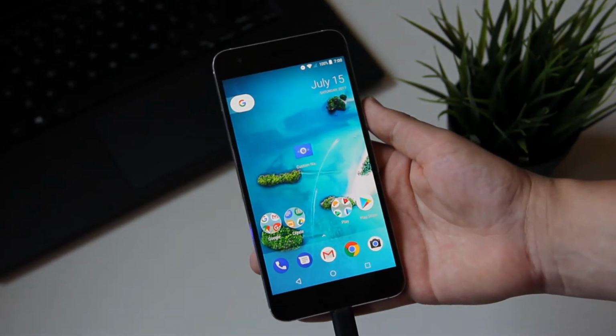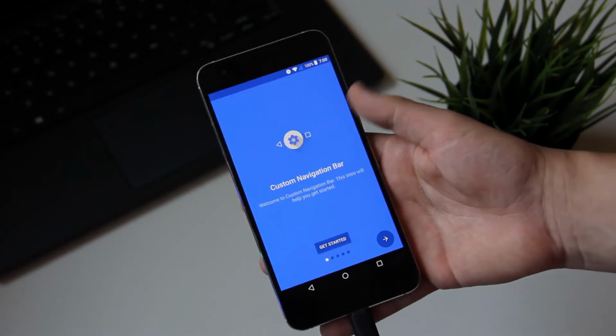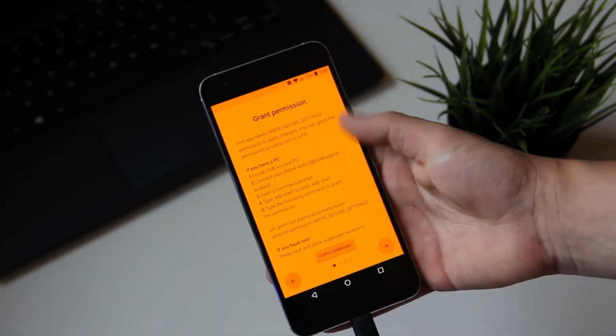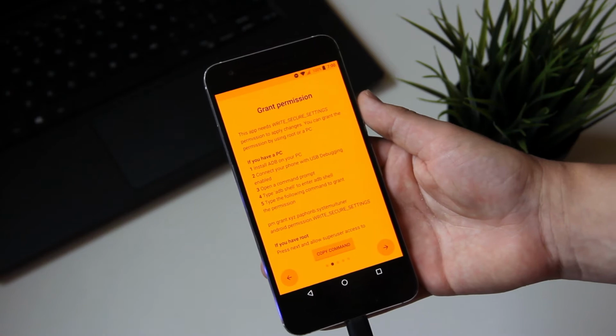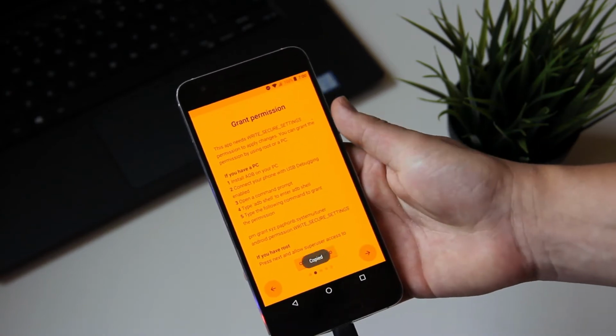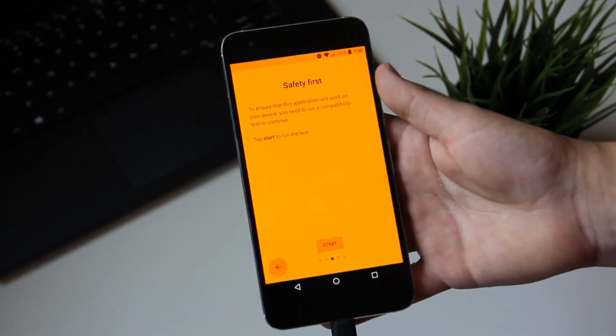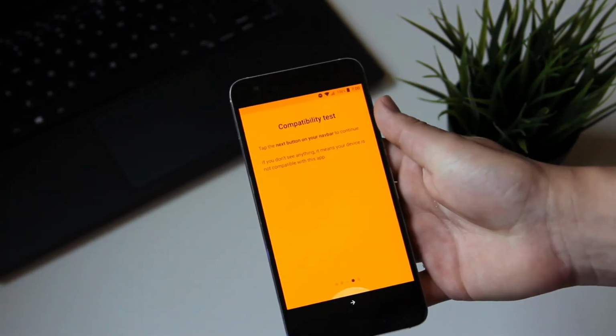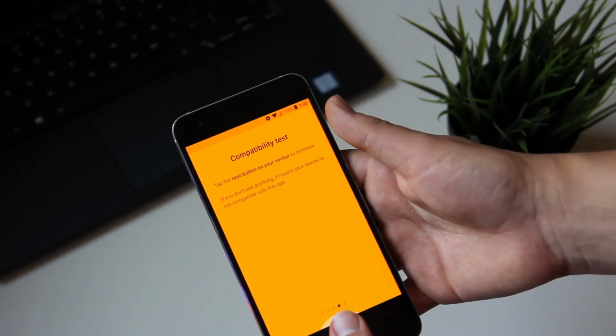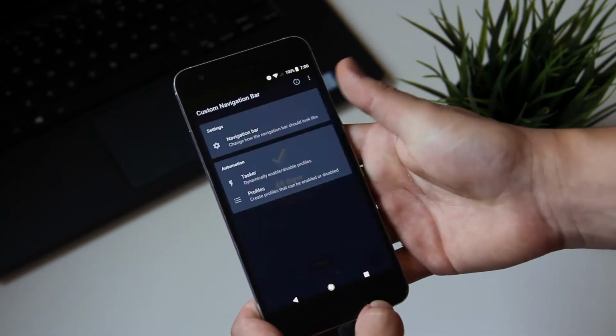If you need help installing the ADB drivers, there's tutorials on how to do this all over YouTube. Once you have the drivers installed, all you have to do from there is open a command prompt and enter the line of code given by the app. After this, the app will take you through a quick test run to make sure you did everything correctly. If the test is successful, then you're all set up.